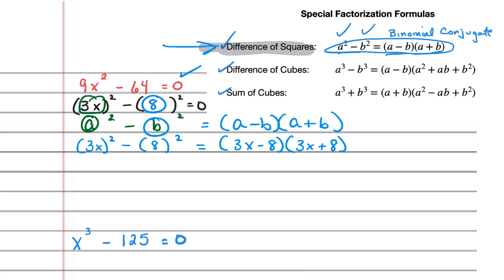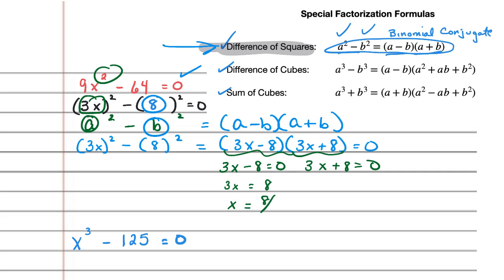Now notice this equation equals 0. And so if we're trying to solve this thing, now that we have it factored, we just take each factor and set it equal to 0 and solve them. This was a quadratic equation, x squared. We'd expect two solutions, and we get them. I add 8 to both sides and divide by 3. I subtract 8 and divide by 3. And so I do find two answers, 8/3 and negative 8/3. And we're done.